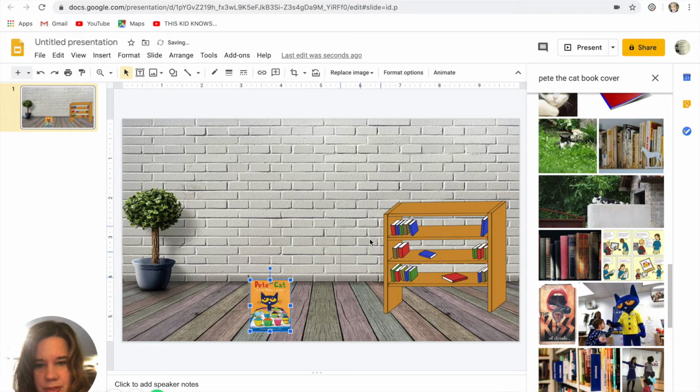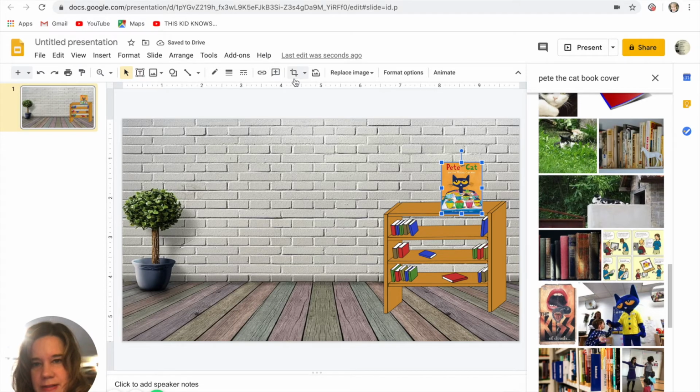And I'm going to put it right here on the top of my bookshelf. And if I wanted to do anything else like crop it or rotate it, because sometimes the pictures will come in sideways, these two buttons up here where I'm hovering will allow me to either crop it or reset the image and rotate it.